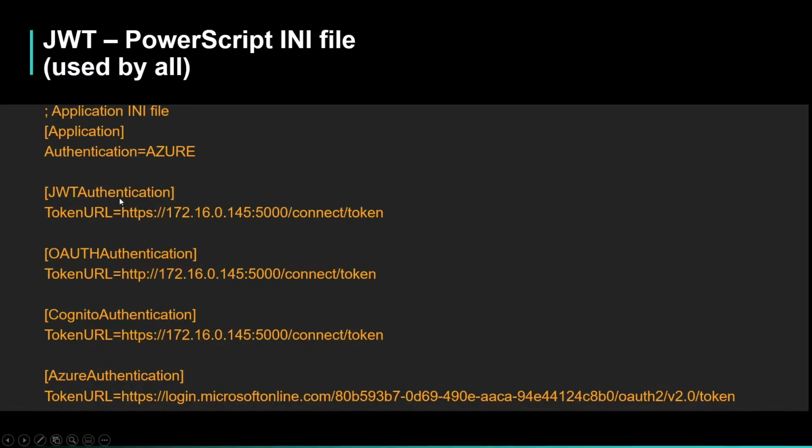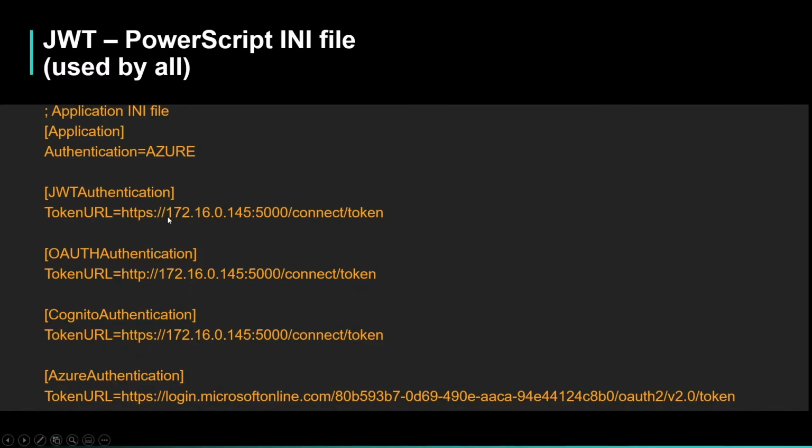Then depending on the authentication mode that's being used, I read a different section here to get my token URL, the URL I'm going to call for the server that's going to do the authentication.